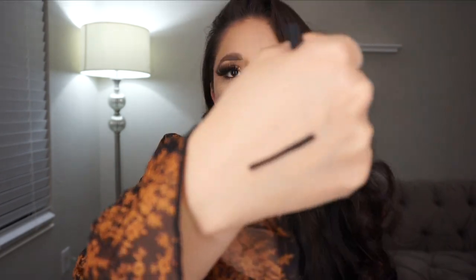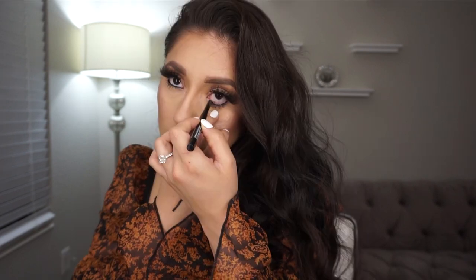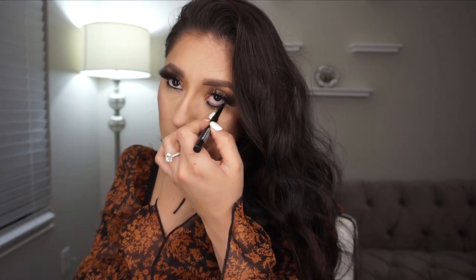Let's talk about my favorite eyeliner. Okay, I feel like this eyeliner does not get the hype that it deserves. I love this eyeliner. I just tried it out, I don't know, maybe like 5-6 months ago. It's the Wet n Wild Breakup Proof and Waterproof Eyeliner. It's such a buttery formula. One little swipe up and look at that. I actually used it today and it doesn't leak down too much either, which is why I love it. It's my favorite eyeliner. Definitely must have in your collection.